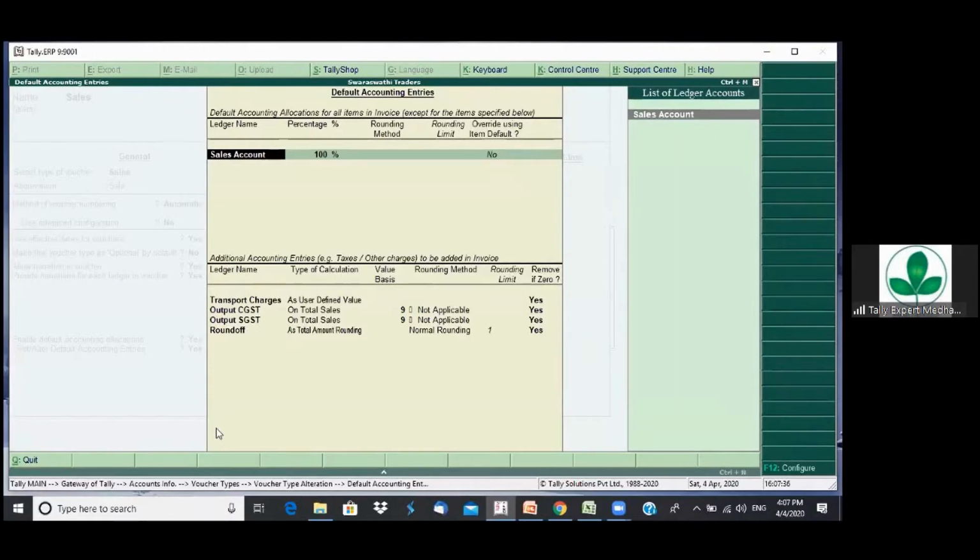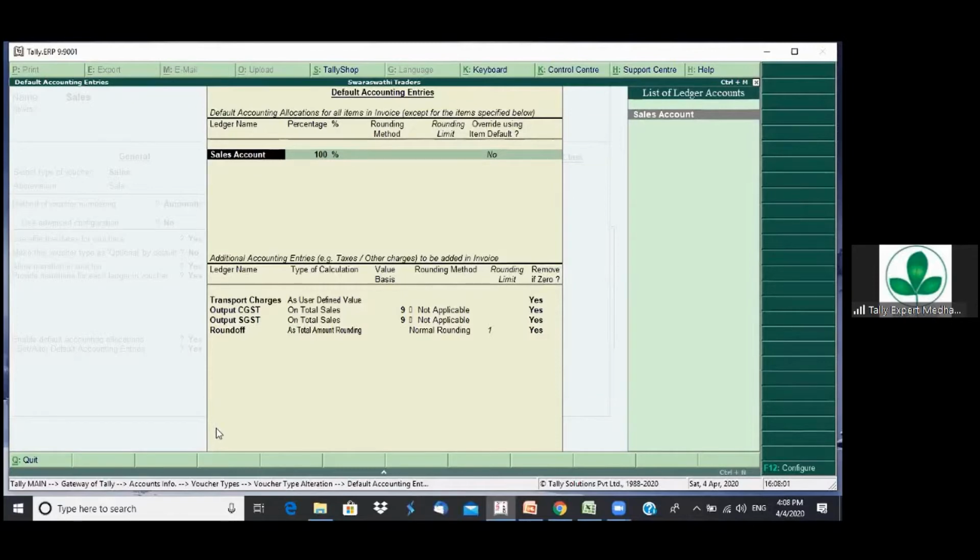What if you have multiple different types of calculations? For example, there might be local sales, which has a different calculation method. There might be interstate sales, so it has to go to an interstate sales ledger, and rather than calculating SGST, it has to calculate IGST.